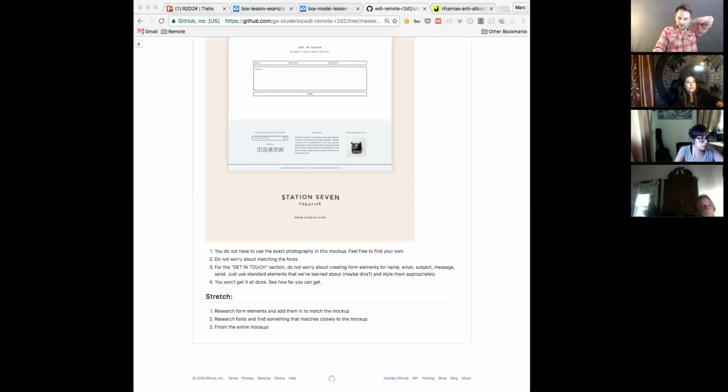Any questions about that? I'm going to stop sharing my screen. And again, if you guys want to, feel free to do this in Atom. Just create a new folder, create an index file and a CSS file, and then link them together. And just go for it. Just see how far you can get to try to mimic this layout. Any questions before we head into lab time?